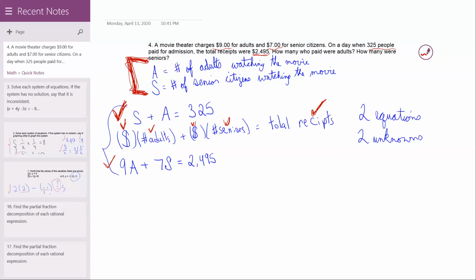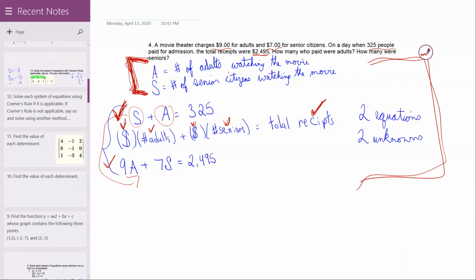So this is two equations, two unknowns. You guys definitely know how to solve this. You'll solve for S or A and then plug it into this equation. Of course, if you have questions, you can ask on lab, but I think you know how to do this. And the setup is the most important part. So this whole section is what I want you to be able to do. The algebra hopefully will come later, but this is important.